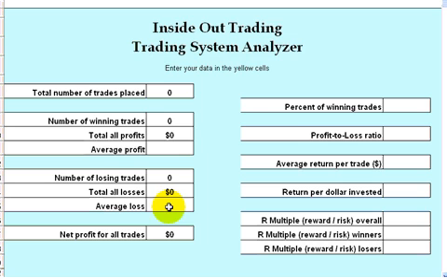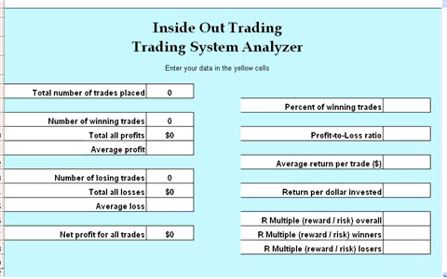That's where your average loss metrics, your average profit come in. Are you really winning as much money as you think you are? That's where your percentage comes in. These are the key things that control your bottom line: your percentage of winning trades, your profit to loss ratio. What is your average return for every trade you place? How much money are you making every time you place a trade? So these are the important things to be looking at.